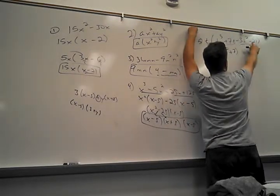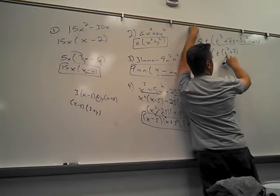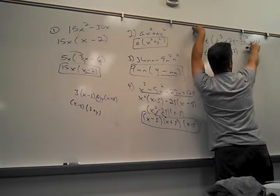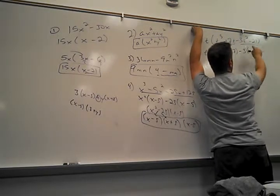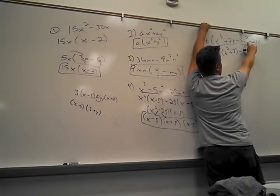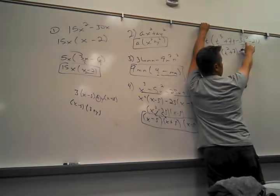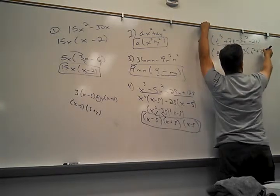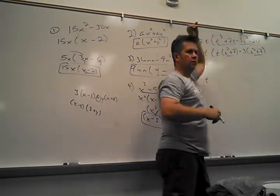What comes out of these two? And you know it has to be, to make it positive, you got to take out a negative 3. So both the signs change. What are you left with here? Took a negative 3 out, you're left with T squared plus 7. And thank God I got that because I know I'm on the right track.